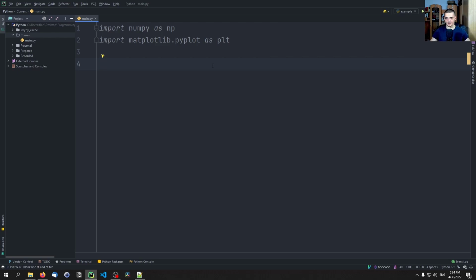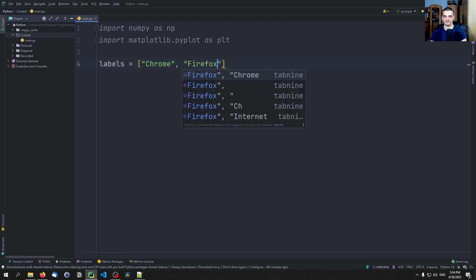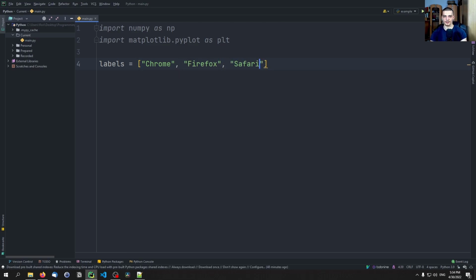So for that, we're going to start here by saying labels equals, and we're going to define the labels to be the browser names, and those are Chrome, Firefox, and Safari. And now we're going to make up some market shares.